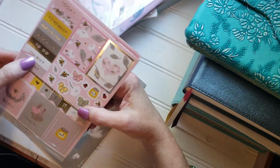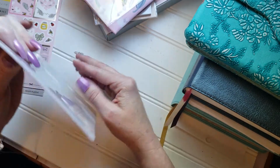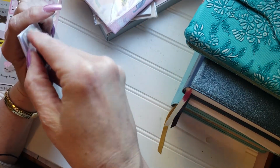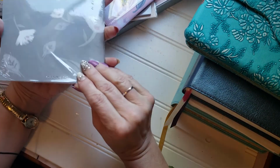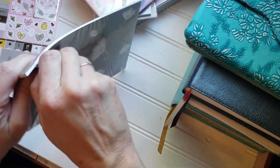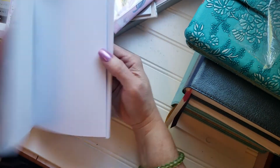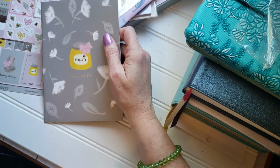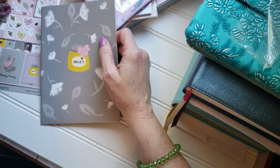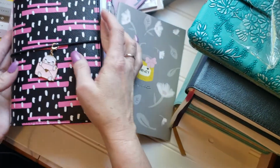Oh, that's weird. That's a little pin thingy across it. And then this is a little B6 notebook. Pretty sure. Not very thick. But still very pretty. Yeah, just a little B6 notebook. So that will go in one of my B6 TNs here.